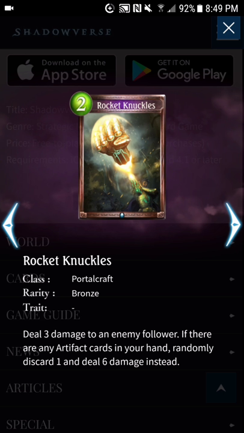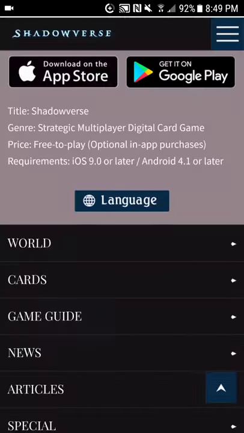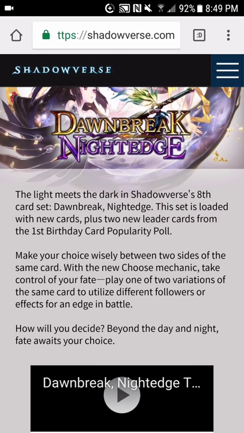For those of you who are playing Dimension Cut, you'll just play Rock and Knuckles instead. That's pretty good. But this concludes part one of this set review. I'll definitely try to review all the cards as they come out.